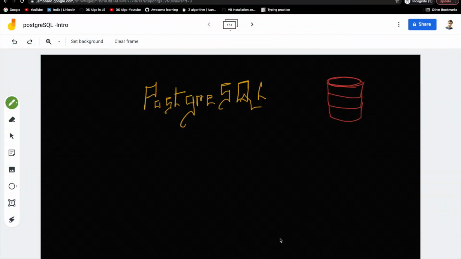Guys, so today I'll be starting a new tutorial series on PostgreSQL, which stands for Postgres Structured Query Language, which is basically a form of SQL, which uses SQL underneath all its operations. SQL is a query language which is used to extract or manipulate data from a database, and it's in a very structured format.